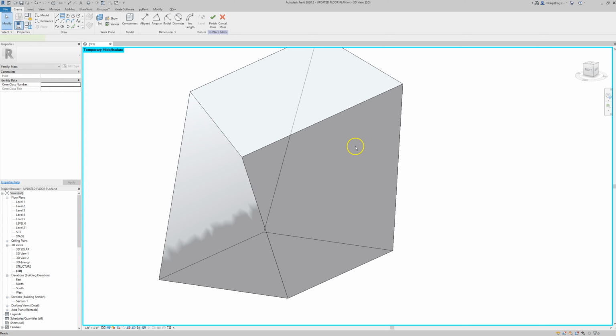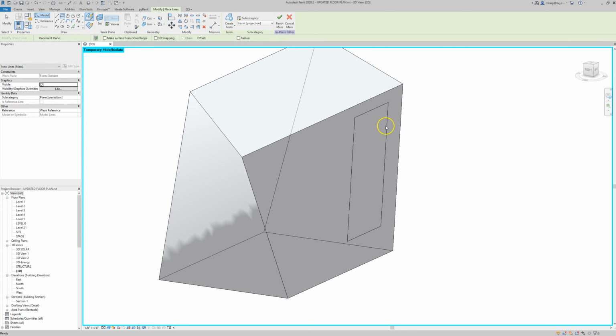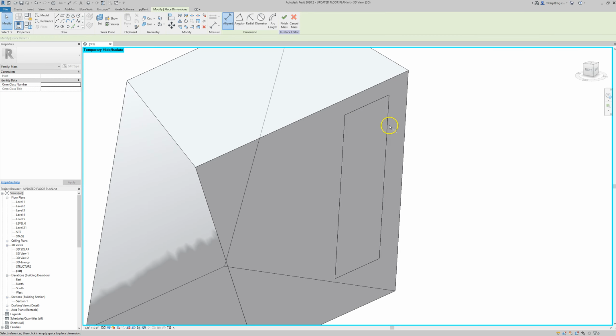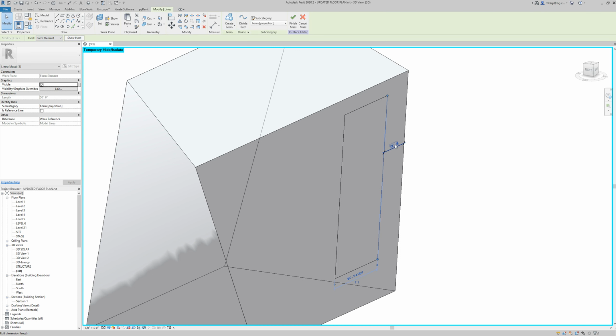And if I wanted a slot window right here, you can even use your dimensioning tools and make sure you're putting it right where you want it. Let's say we're 12 feet off the side, and you can use your tab and say we're 20 feet wide. So you can be precise about this.